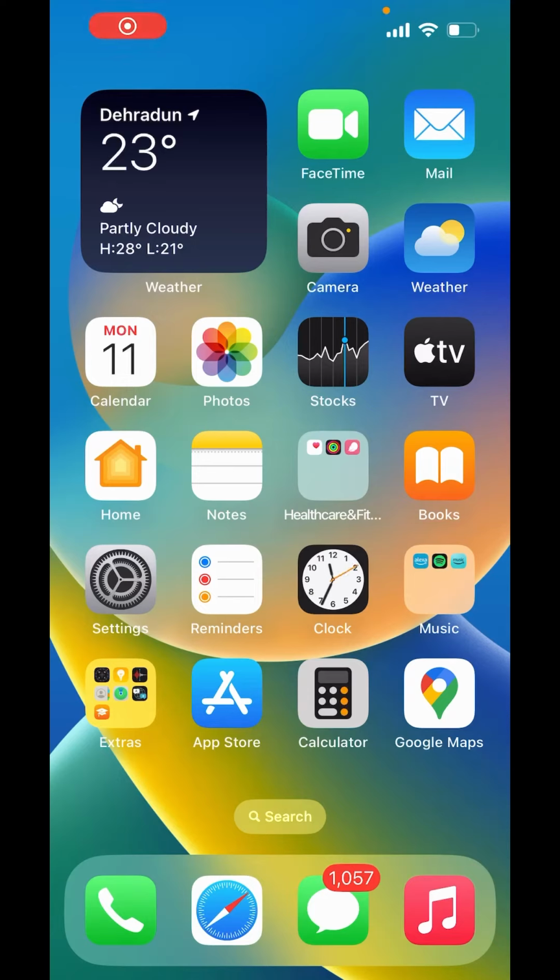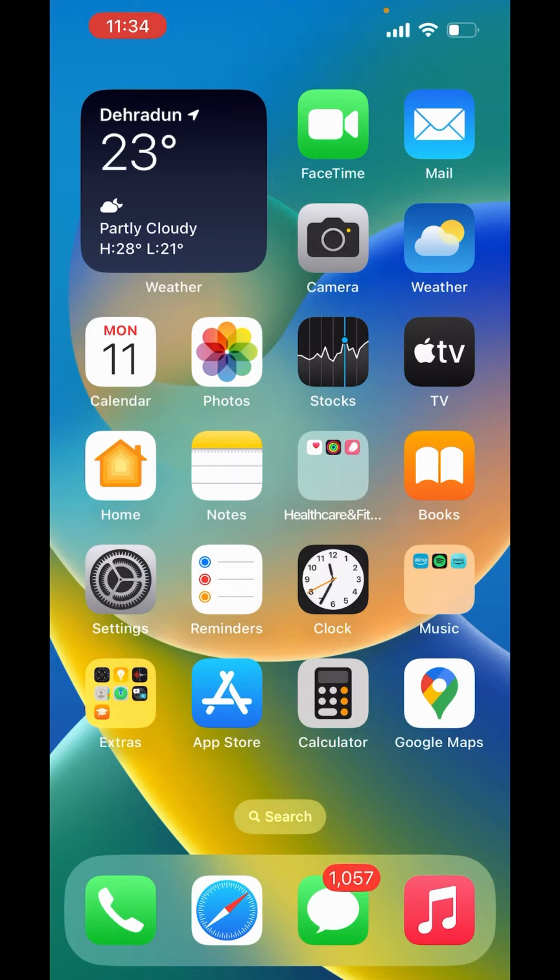How to delete incognito history in iPhone. We all value our privacy and sometimes we want to keep our browsing history under wraps. If you have been using the incognito mode on your iPhone to browse privately, you might be wondering how to clear that incognito history. Well, you are in the right place. Today, we are going to show you how to delete incognito history on your iPhone.